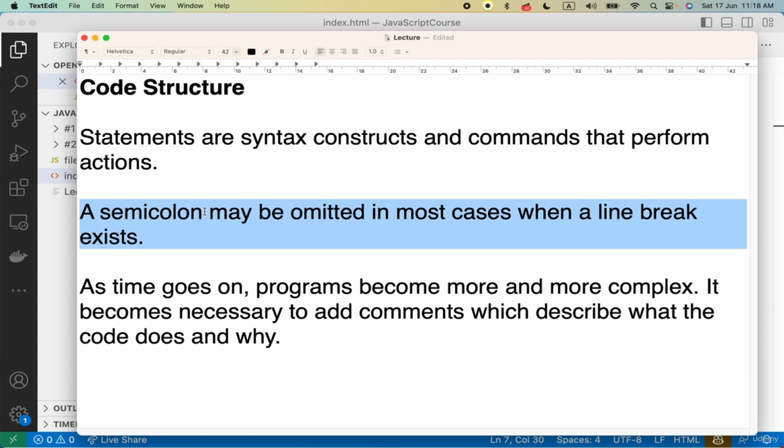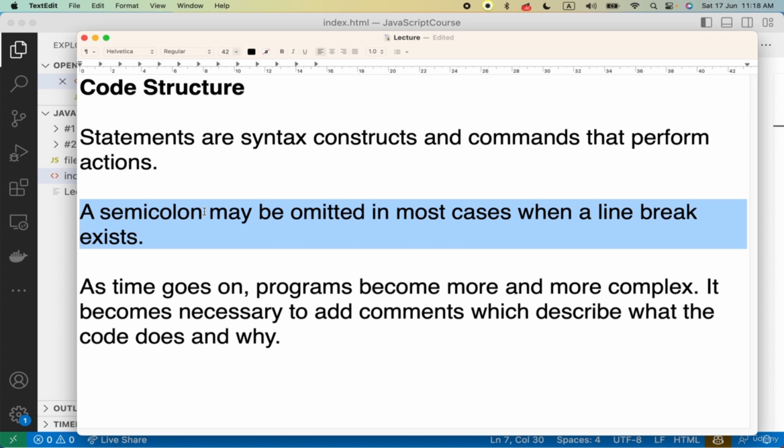A semicolon in JavaScript marks the end of a statement and could be omitted when a line break exists. However, we will see some instances whereby a semicolon cannot be omitted and is absolutely necessary. Okay, and if you come from C++ or C, you might realize that, oh, we need semicolons all the time.